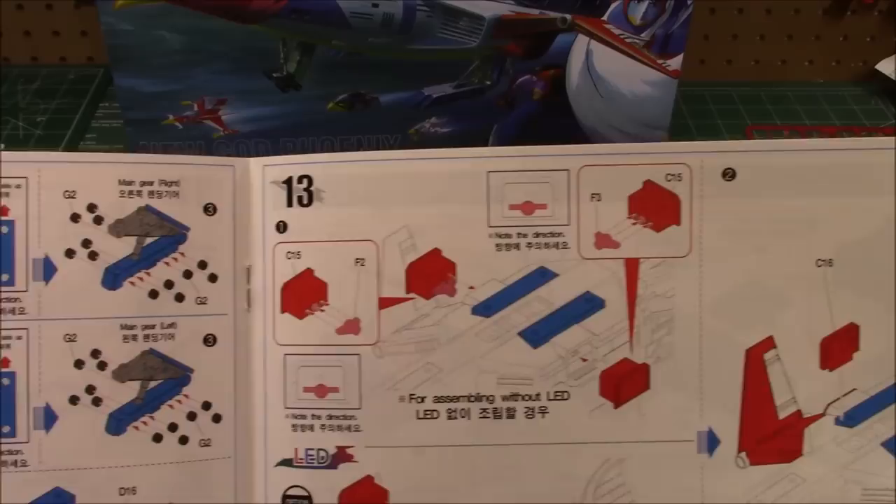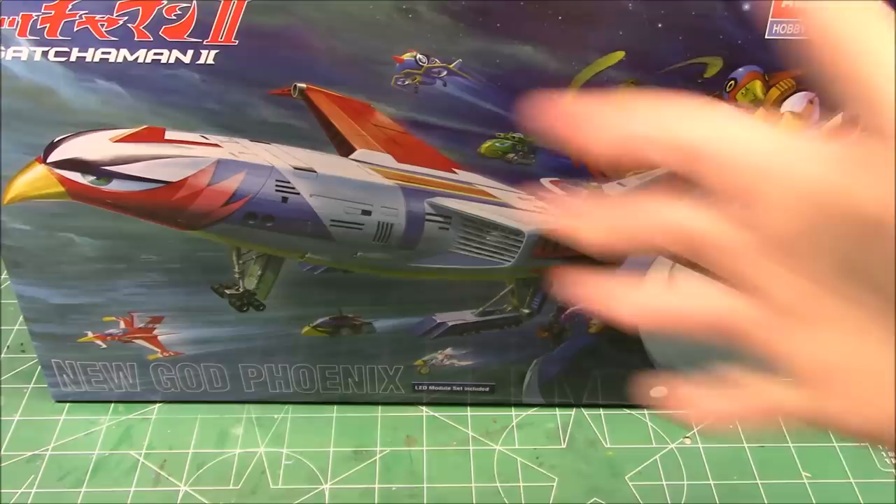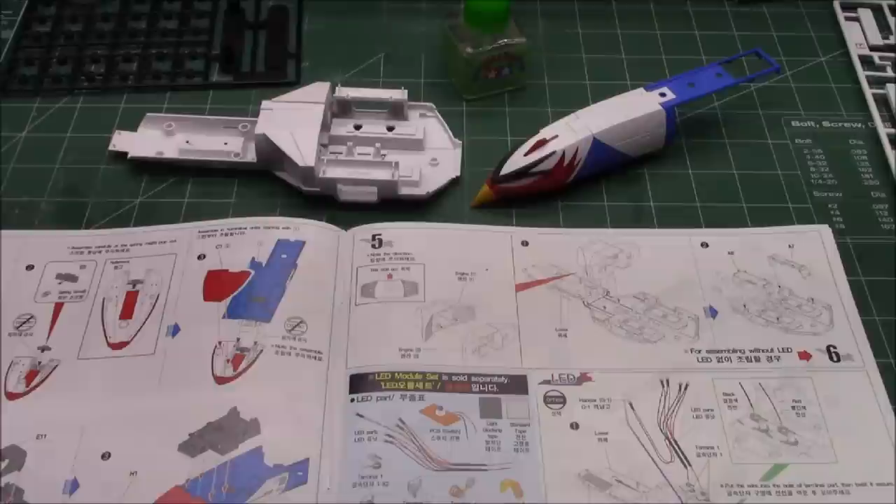It looks as simple as LEGO the way they've laid it out — coloring, adding on to pre-assembled parts and sub-assemblies, so you know where you are and what you're working on. Very nicely done. So we welcome Model Rectifier Corporation with this kit. I'm going to get to building it. There's no real painting section, so I'm going to try to jump in and out of the build process as we go.